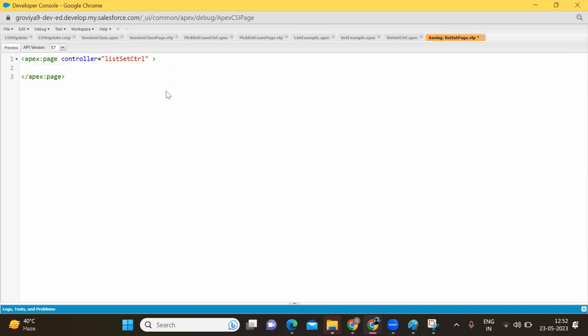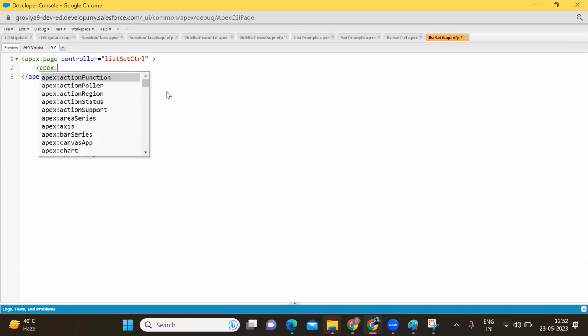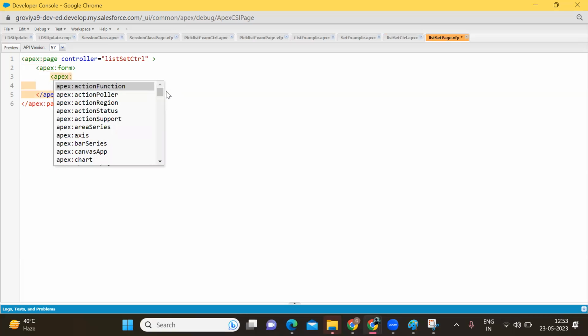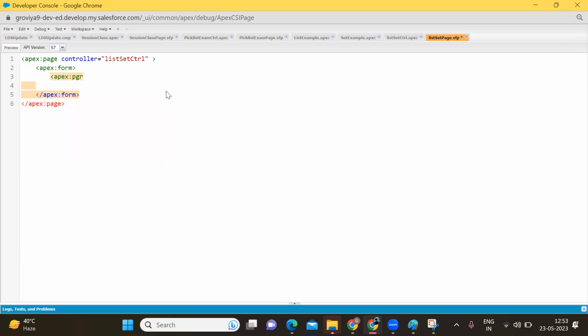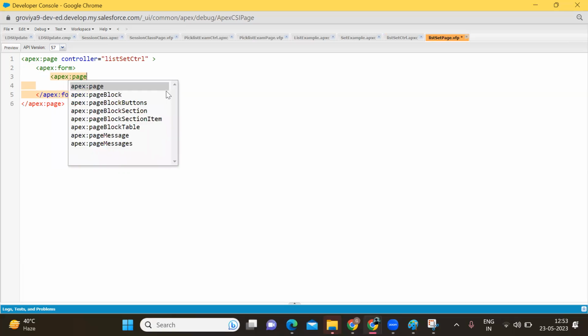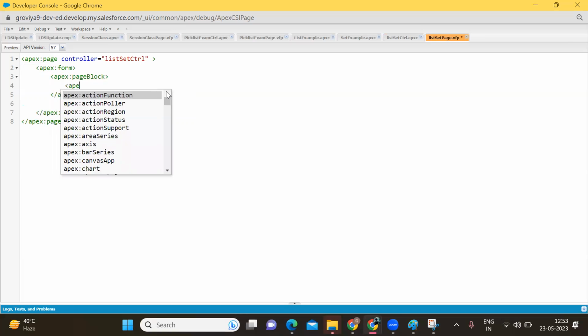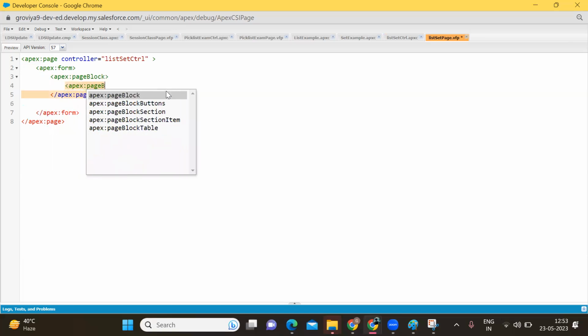Then I'm going to create a form because we will use some tags, and I'm going to create a page block. Inside the page block, I'm going to use a table, page block table.